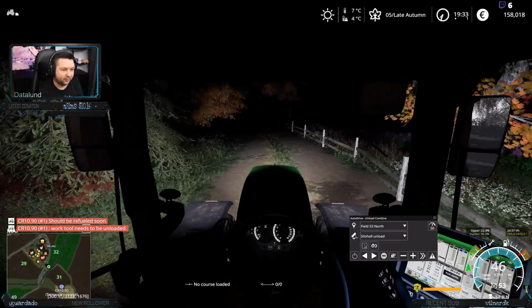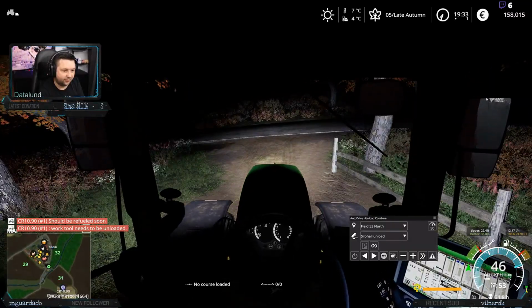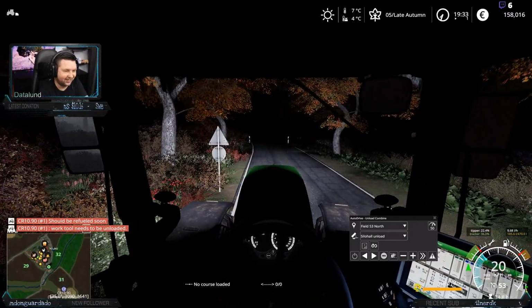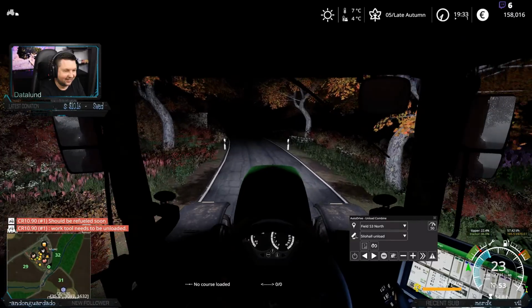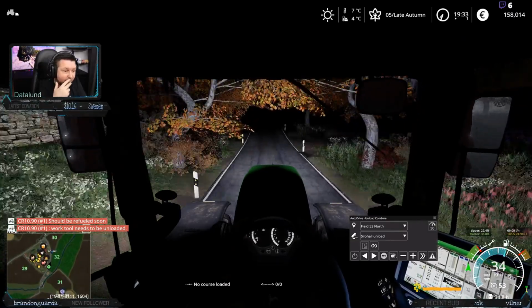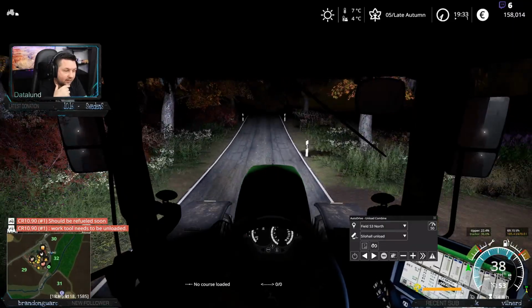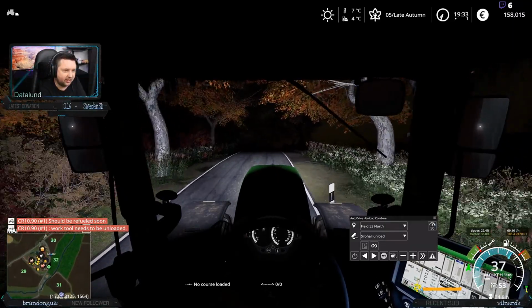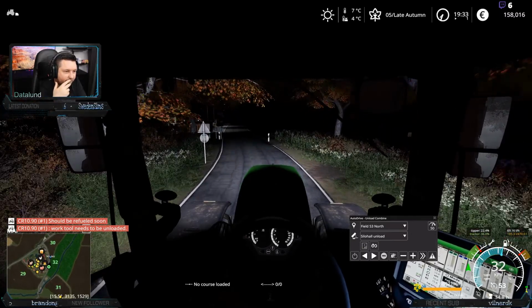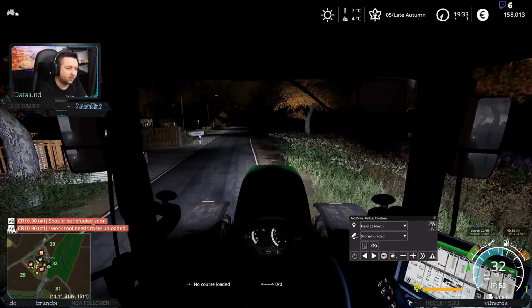Right, let's go unload this guy, and he should be ready to go on his own. Fuck's sake, brake. Oh, shit. So we just need to set him off to field number 31, and he should be ready to go. Everything should be fine. Did we remember to set the combine? I don't think we did. Let's have a look at it. I actually don't think we did.